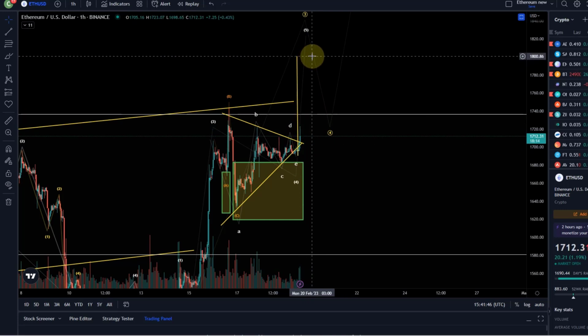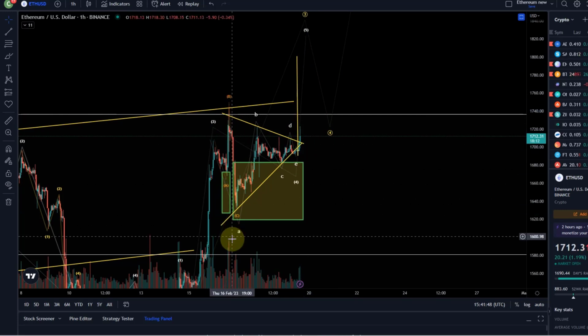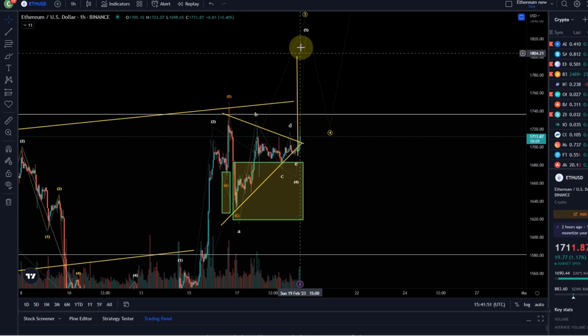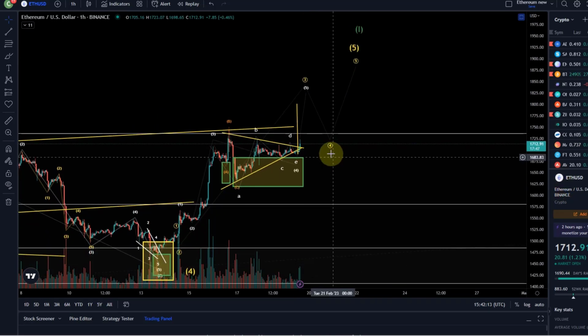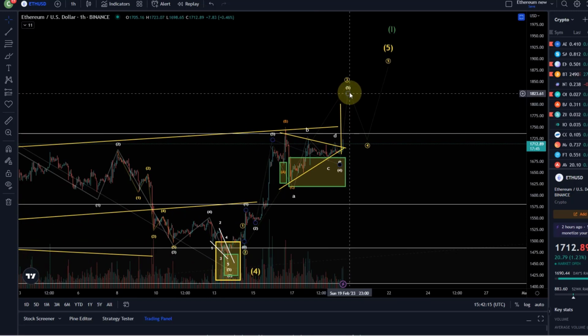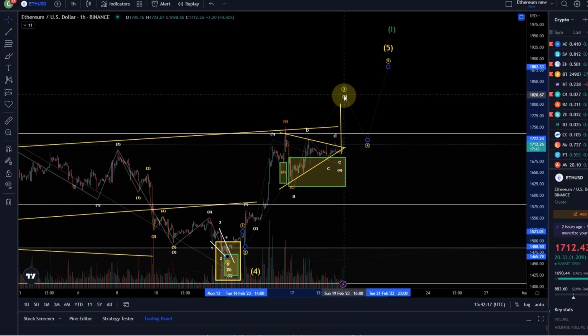Target wise, we took the thrust of the triangle, the height, added that to the end of the E wave in the previous video already, and it takes us perfectly to 1800, which is my target anyway for this move to the upside. Now, typically, a triangle, first of all, this needs to break. It's not broken yet, but let's assume it goes up. Typically, you see a very strong move. And typically, it would not massively deviate from the target, this rally. So it should really give us this, okay?